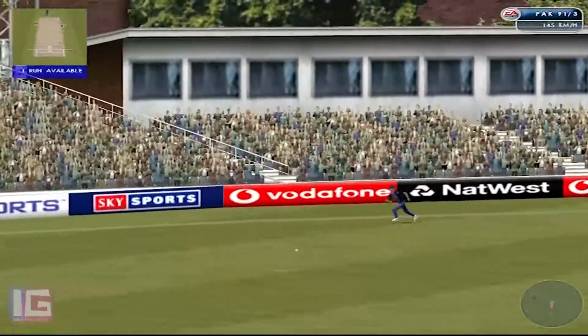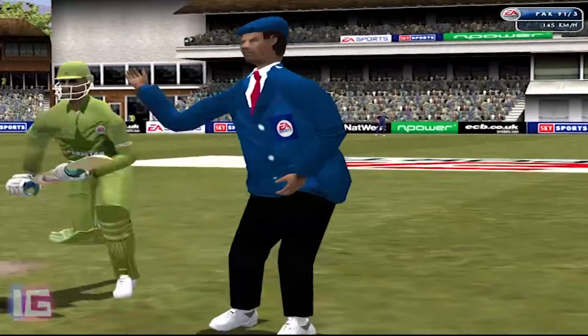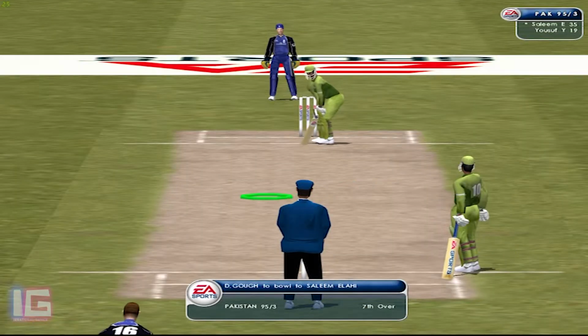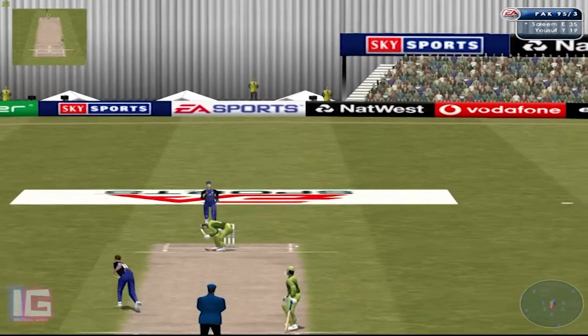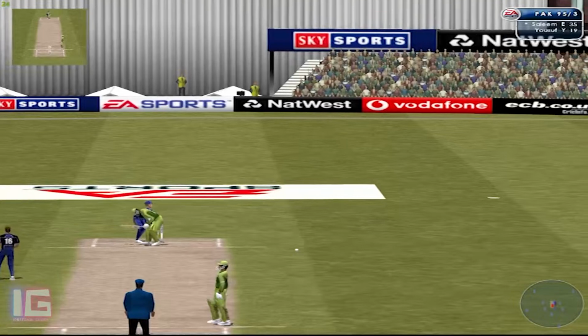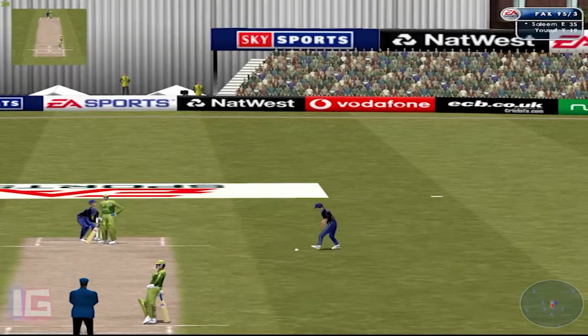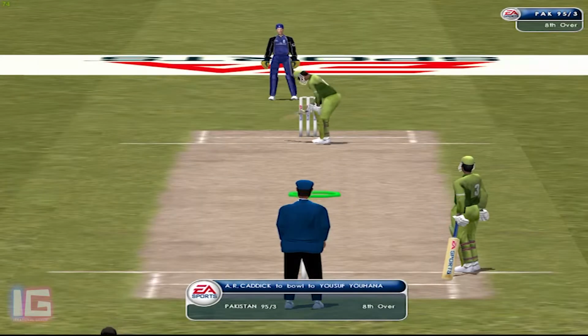Cracking stroke. And that really was a super stroke. Poor bowling. His captain won't be too happy with him after that delivery. That could be a very painful blow. That looks like it hurt him a bit. Don't show any pain. Just get on with it. So there was 9 off that over.